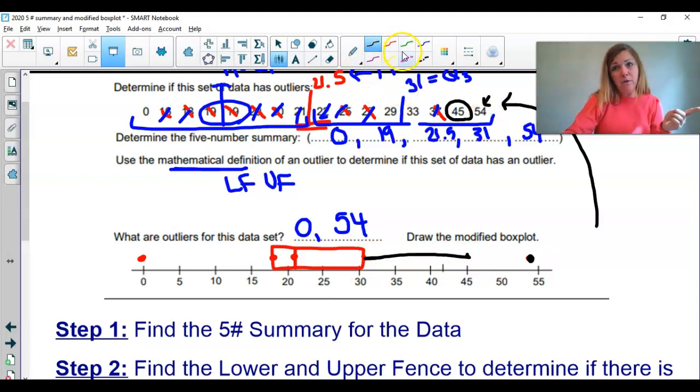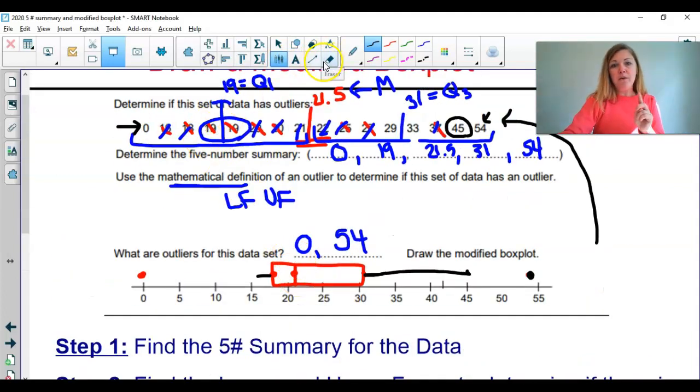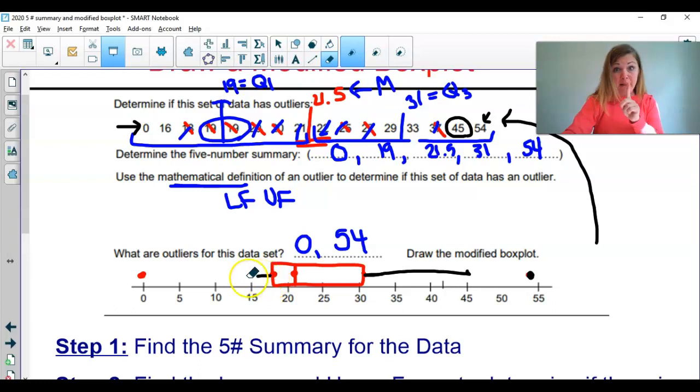The same thing on the lower end, okay? Normally I would draw my whisker all the way out to 0, but I am not going to do that because 0 is an outlier. A common mistake is people think, well, I'm going to draw it to 1 then because that's the lower fence, and that is not what you do. You need to say, well, what is the next lowest number? Okay, 0 is typically my min, but again, the whisker doesn't go out that far. It goes to the next lowest one, which would be 16, which it looks like I almost got it there. 16 is probably right there.